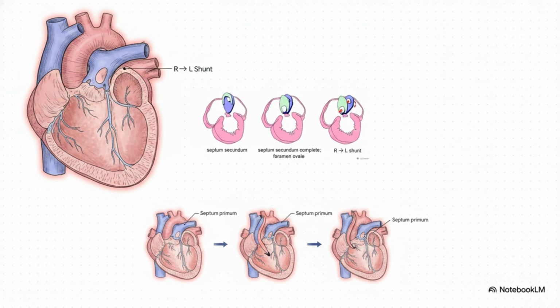Following that, a second structure appears, the septum secundum. And you can see brilliantly here how it grows down and begins to overlap the ostium secundum. Notice how it doesn't seal it completely shut? Instead, that specific overlapping arrangement leaves an opening that creates the all-important oval foramen, or foramen ovale. Basically, it acts as a crucial one-way flutter valve, allowing oxygenated blood to shunt from right to left.